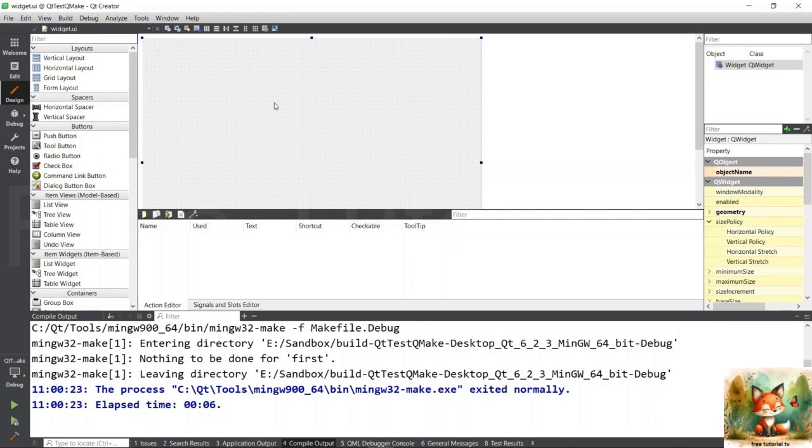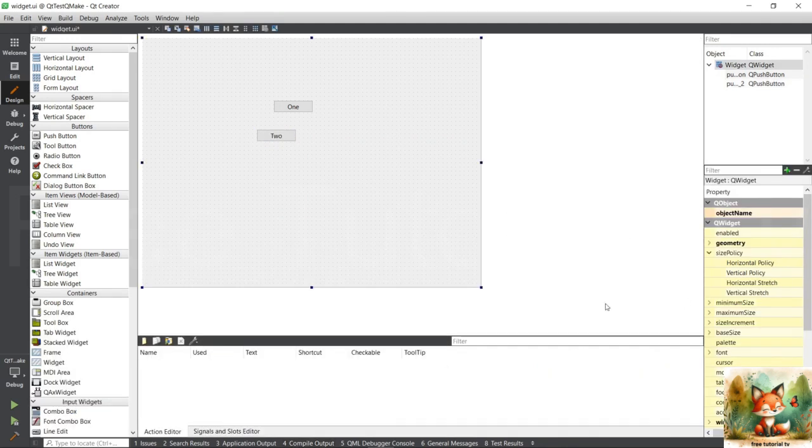So we're going to grab one button, we're going to do another button. We're going to double click on the first one to be able to edit the text. We're going to say 1, and we're going to go to the second one and say 2, and we're going to click on an empty space somewhere on our form here. We can resize this because it's too big. Then after we click on an empty space, we're going to have these selectors here.